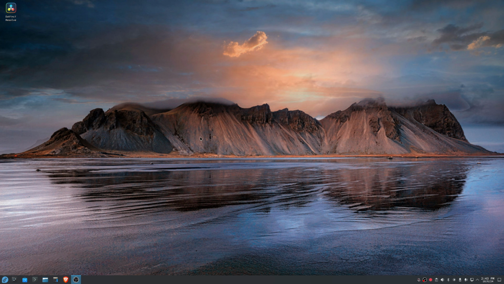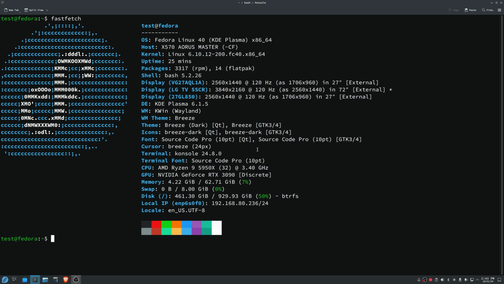and I know a lot of people will look at this and say, oh, it's super tiny, we can't see anything. And I will be changing the resolution here in a second. But one of the main reasons that I ended up with Fedora is because it has really good support for both KDE and Nvidia.